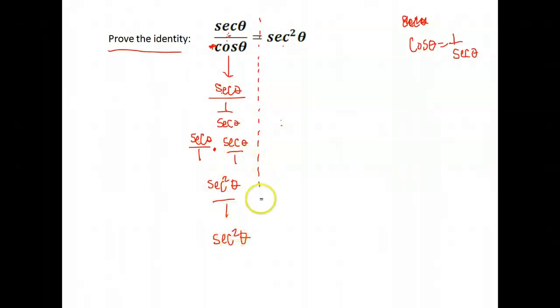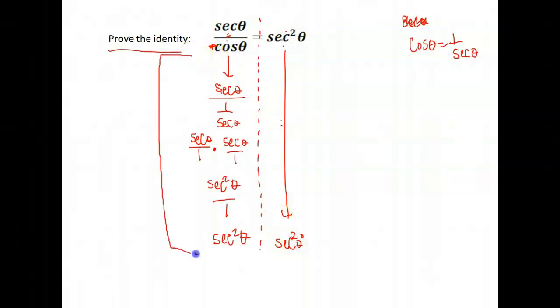And notice I've simplified that. Have I reached my goal? Does the left side look like the right side? Yeah, and I can just drop this straight down. Some people like to work linear or up and down like this. Others prefer to start with one side and just work side to side. I prefer the up and down method myself. So I have proven the identity. Now, you can't just write your answer as secant squared theta equals secant squared theta. Your answer is all of this here, where you show why they are equal. So you do have to show your work on these. It's not optional, because your answer is your work.